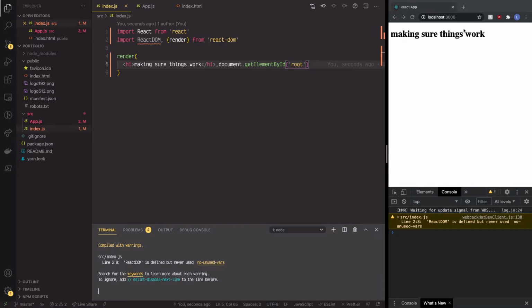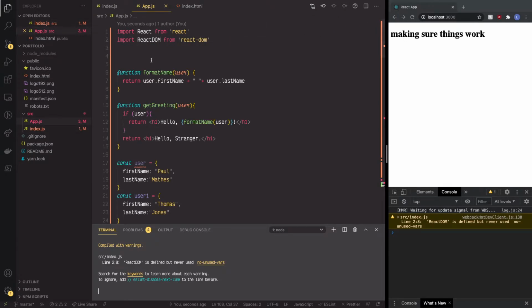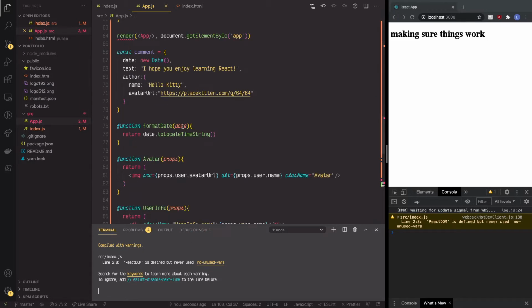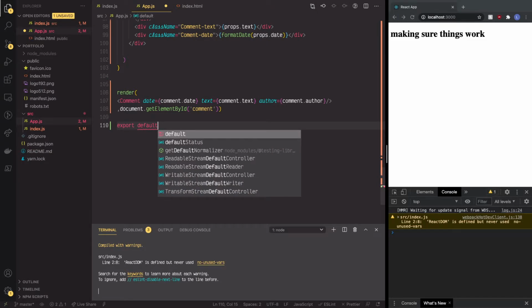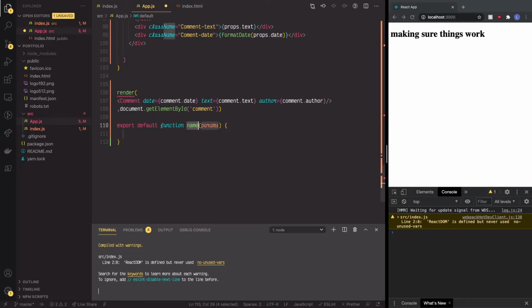As we're looking at this with the app.js, what we're going to do is export this function. All the way at the bottom, we're going to go ahead and do export default function, and then we're going to call this one app.